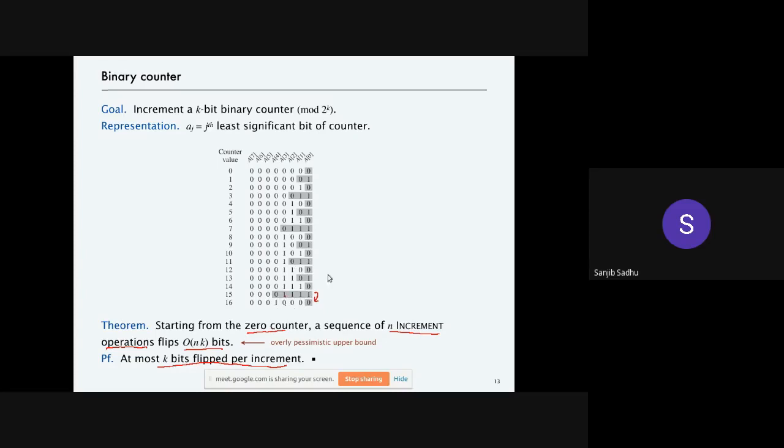Clear? So if I assume that at most k bits are flipped per increment, then it will take n times k bits.